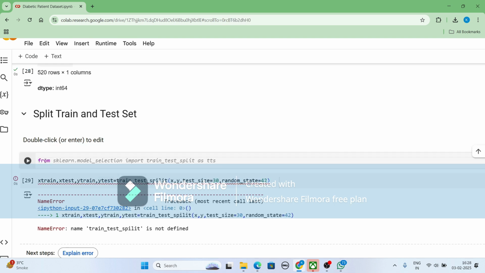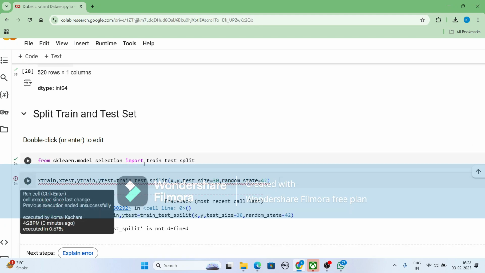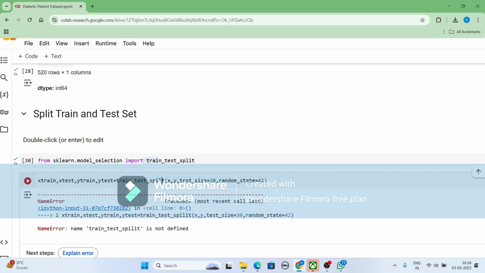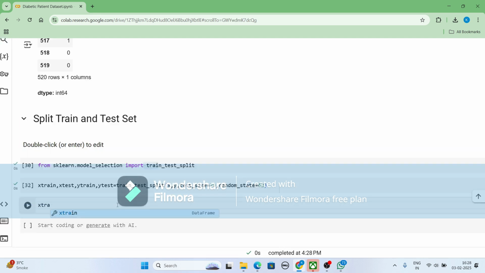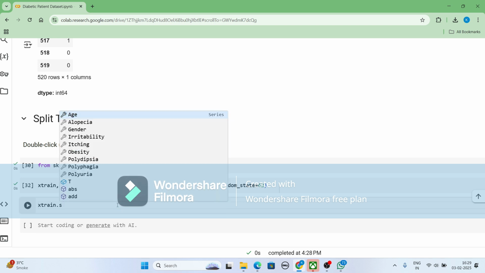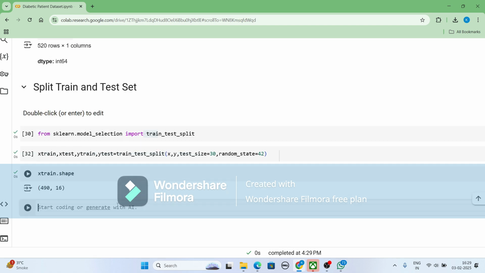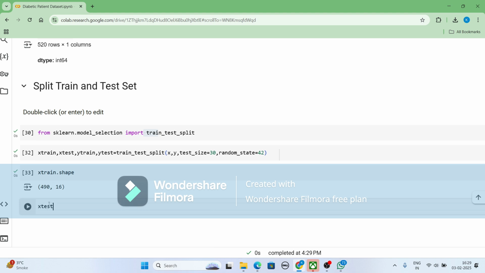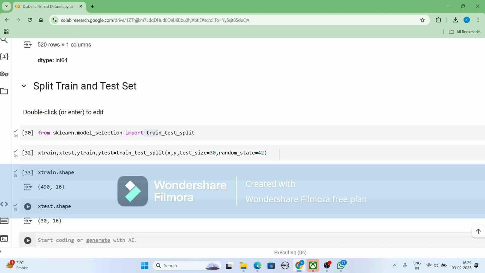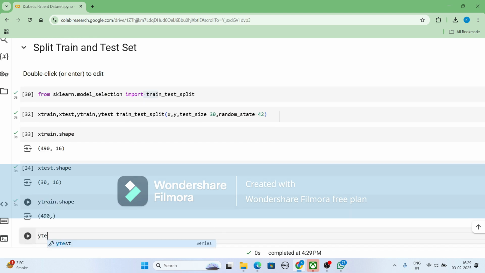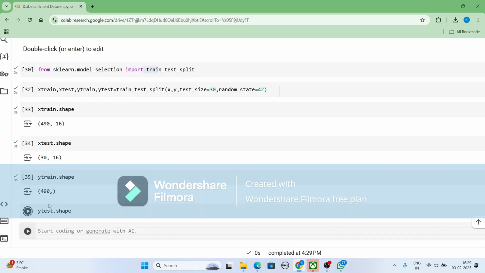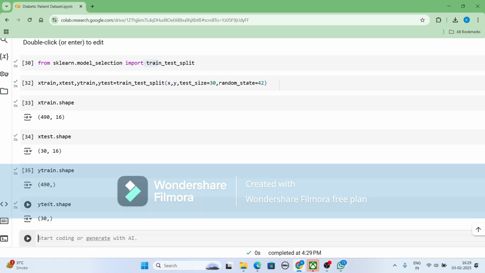First we have to import train_test_split. Then we check the xtrain shape, xtest shape, ytrain shape and ytest shape. The xtrain and ytrain shapes must match, and likewise xtest and ytest.